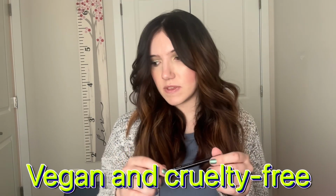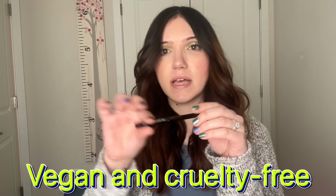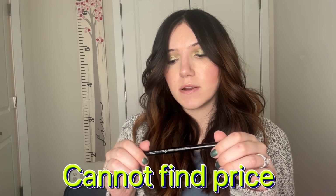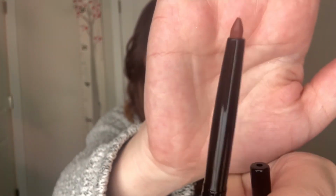I already swatched it because I did this on my TikTok. I don't know why this doesn't say the shade, but this is a lip liner by Elman Beauty. I need to check that it's vegan. It had the ingredients on the plastic part, kind of weird. And it didn't come in a box like most lip liners do. It had a lot of plastic. This is the Elman Beauty So Sophisticated Lip Liner. And I did swatch it right there. It's like a nude, and there's no color on any of the packaging at all. There is the tip. So that is what I got in my Ipsy Glam Bag.